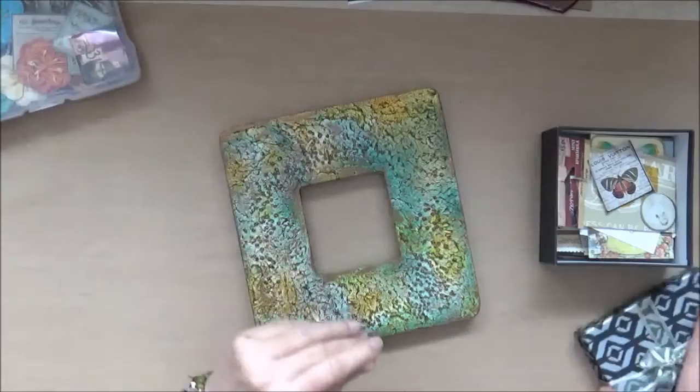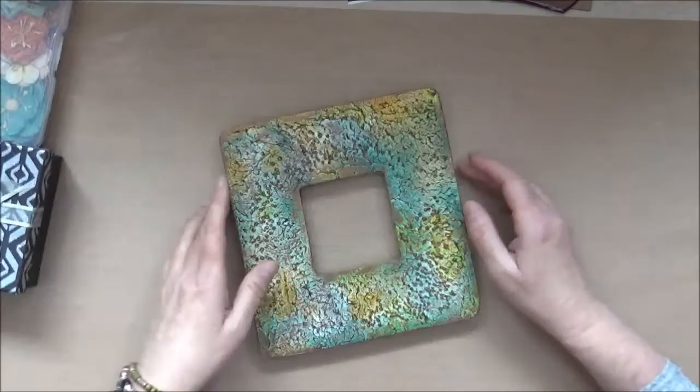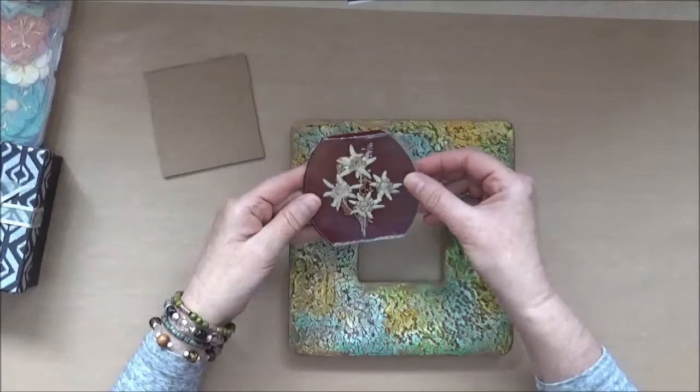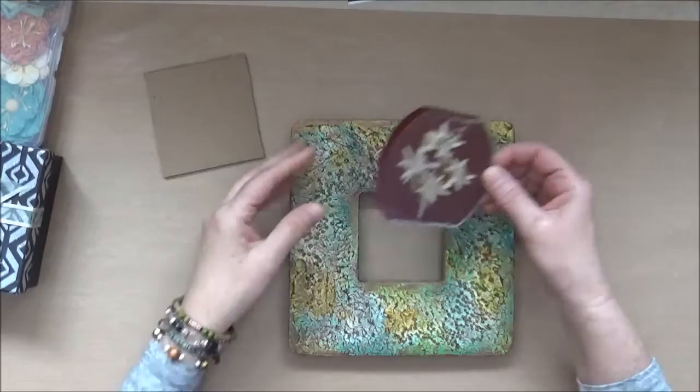Now, I opt for something else because I had a small little frame with some real dried edelweiss, which is a mountain flower in South Germany, in the Alps, but it broke. So as you can see, it's kind of old and it had an oval frame, but I cut the frame real carefully. I melted it actually, because it's just plastic, and it works. So I will be putting this in here.